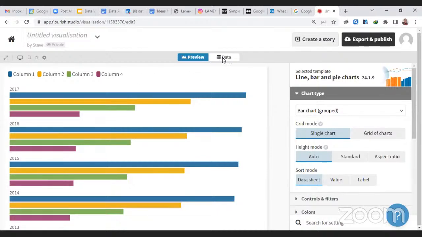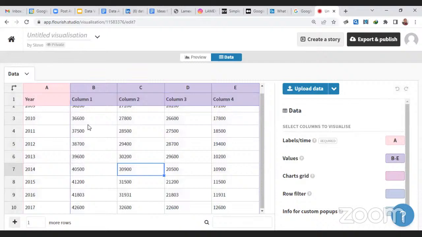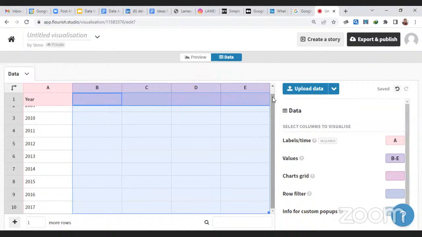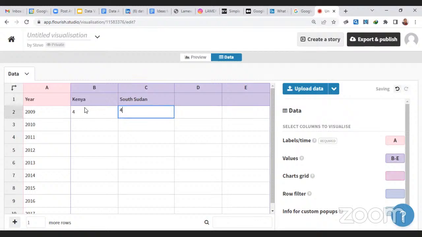I'm just going to look at the data part. There are two ways you can input the data. You can select this data and replace it. Let's replace this and click yes. If you press backspace, it will clear. Or you can type, let's say, Kenya, and then start. Just using a random example. Then here we have 5, 4, okay, we can have 6, 7, 8, 9.